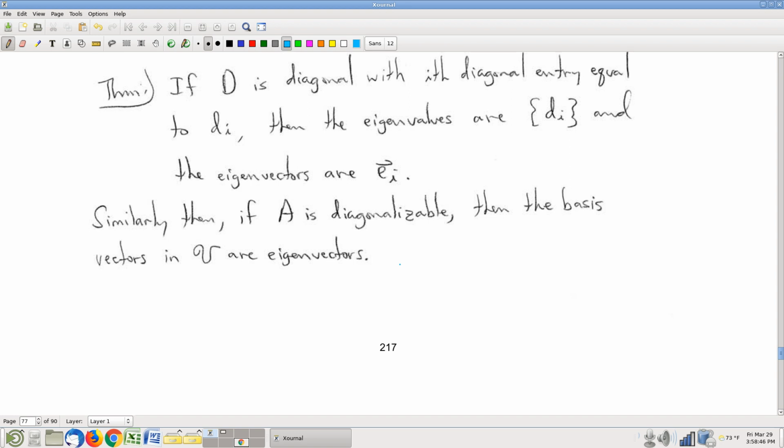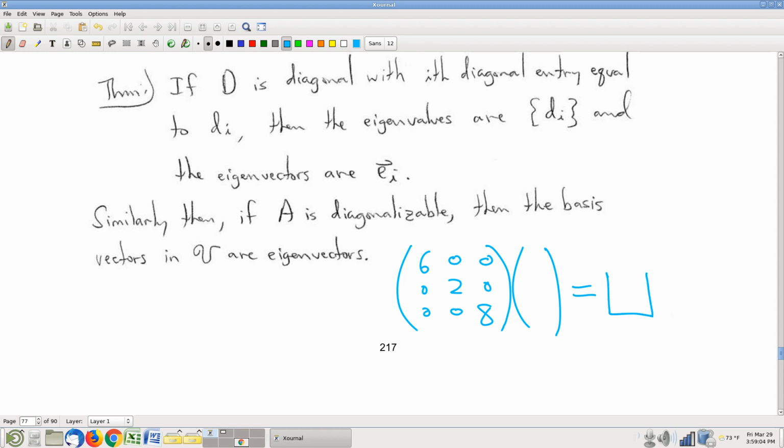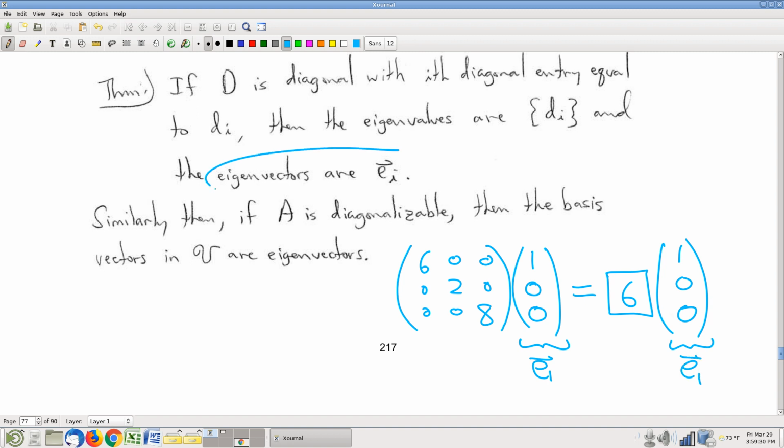Let's look at a diagonal matrix here. Let's say like that. And I ask what vectors can we multiply to have the feature that we get a scalar multiple of that exact same vector. Let me just persuade you that the standard basis vectors work. So, for example, we put in 1, 0, 0. There's our first standard basis vector, e1. What happens when you do that multiplication? Arithmetic. You get 6 times 1, 0, 0. There it is. So the first standard basis vector is an eigenvector, and notice the eigenvalue is the first diagonal entry.